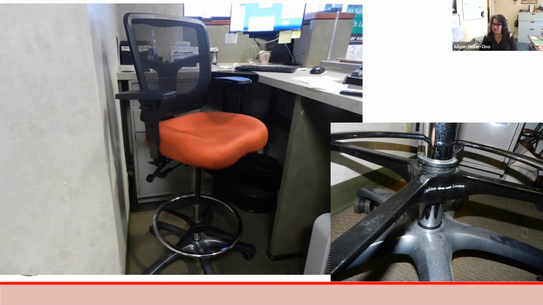The foot ring, in my opinion, is designed for two things. One, to help you get on and off the stool, and the other to support your lower extremities. It brings the ground up when it's properly set. However, 99.9% of the time when you have stools in your workplace, no one will set these foot rings at the right height. So now you are the steward of setting the foot ring at the right height.